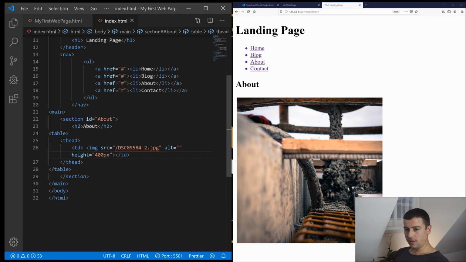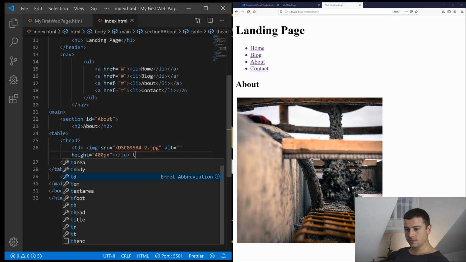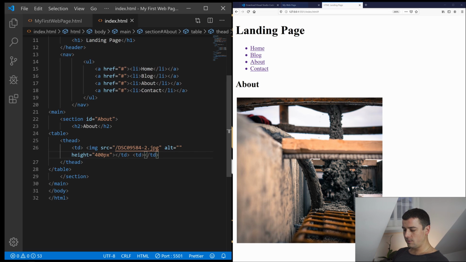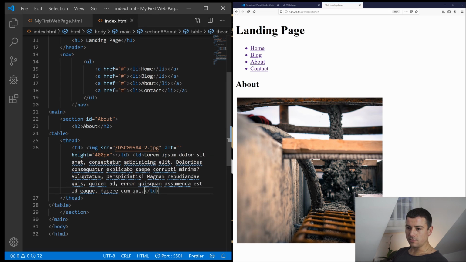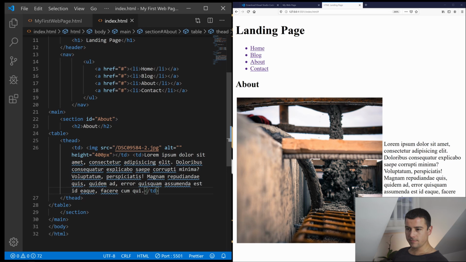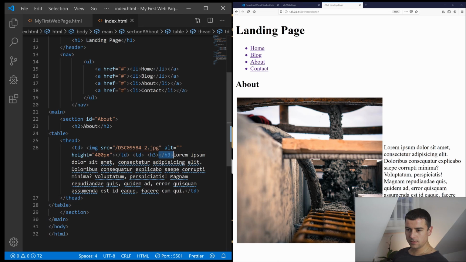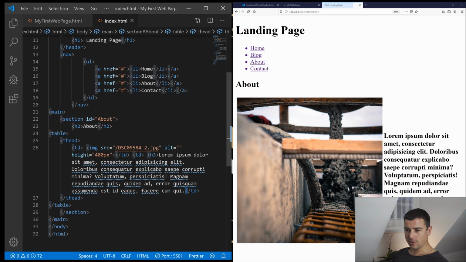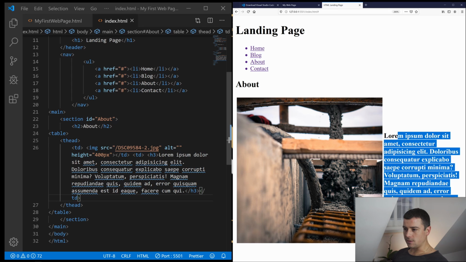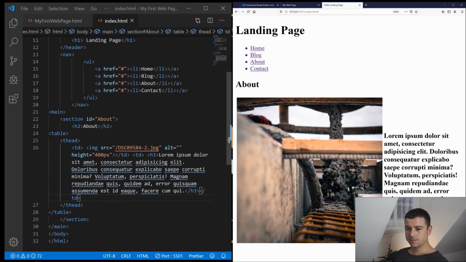And now we'll create another TD, and within this, we'll just place in a Lorem Ipsum text. I actually wanted to wrap this Lorem Ipsum into an H3, so our dummy text, there we go, to have a bit of boldness and a larger font size.